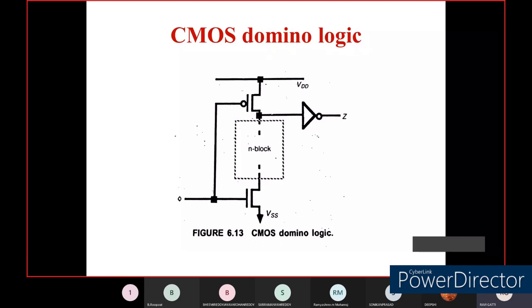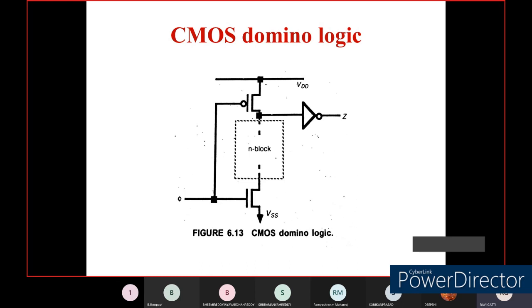And the last one we call a CMOS domino logic. It is also called a CMOS dynamic logic arrangement. In this, we are going to create alternating N transistors and P transistors in a cascaded manner, and we will give clock pulses, phi and phi bar, to pre-charge and recharge the alternating N block and P block transistors.